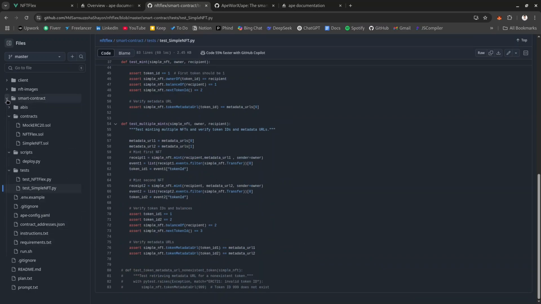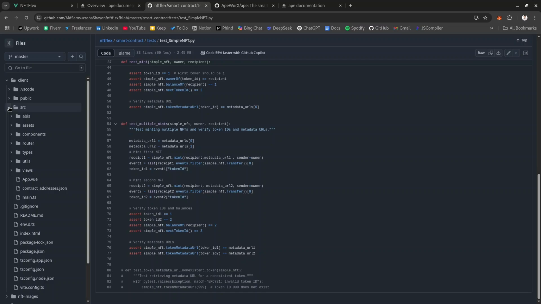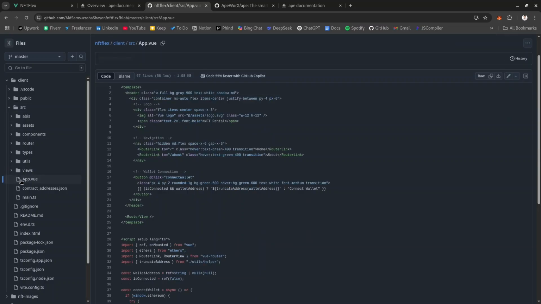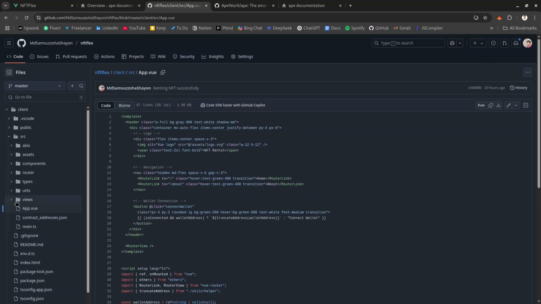And this is only the smart contract part, and another part is the front end, for which we are going to use Vue.js. This is actually easy if you know a little bit of web development, so you don't need to worry about it. If you want to use React.js, you are welcome, you can use it.